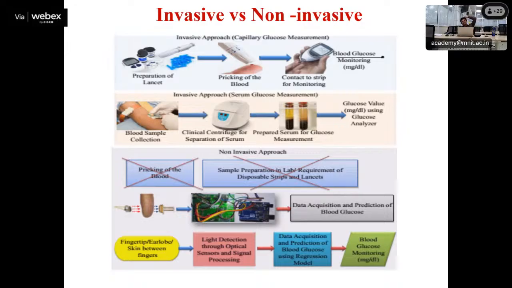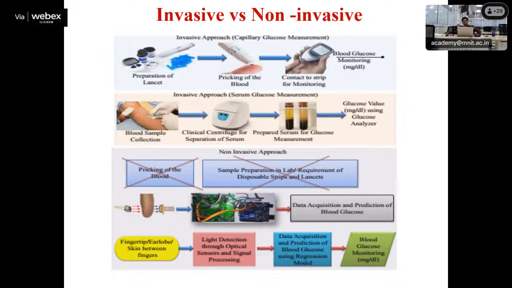So for that, we should adopt a non-invasive solution. Now, whatever solution we have discussed is invasive. In an invasive solution, you need to pinch inside the body and take out a blood component from your body, and then you measure the glucose. Non-invasive is where you can measure the blood glucose from the body surface only.